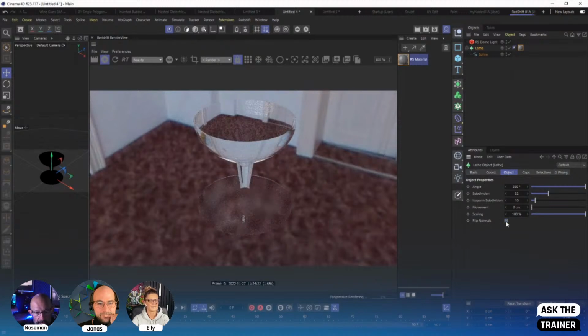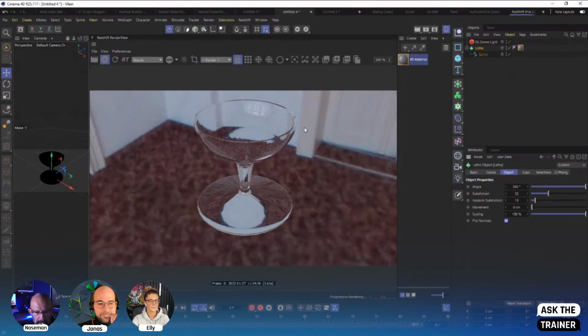And if you're not aware of this, you're going to create glass that doesn't look good. So make sure your normals are oriented. Now the question would be, how would I know if my normals are oriented? There are a few methods. One is highlighted by Jonas. I'll let him deal with that later.